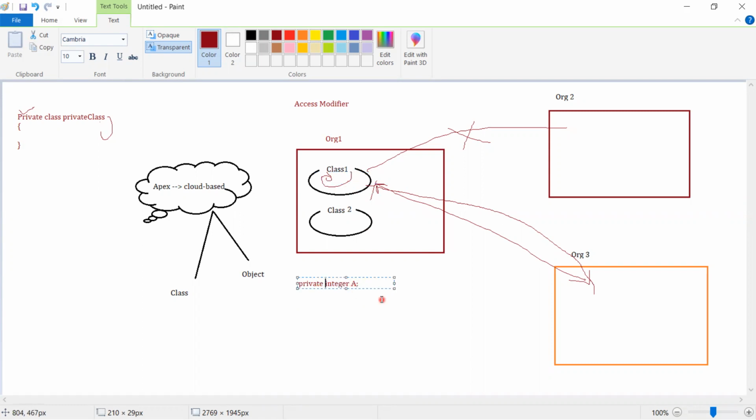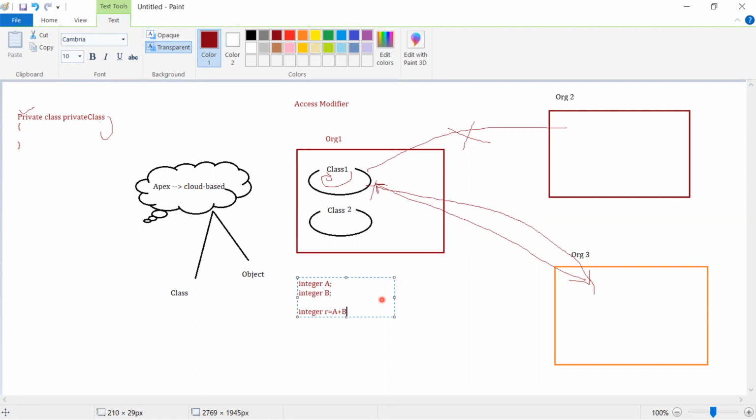Now let's say I do not mention private. We have seen that whenever we were doing some examples in the anonymous window, we did not mention any access modifier. I directly used the integer a, and we directly returned the integer b. We wrote integer result equal to a plus b, some calculation.